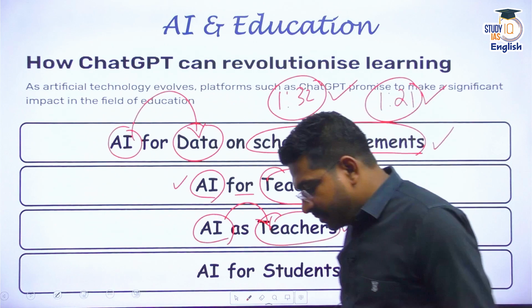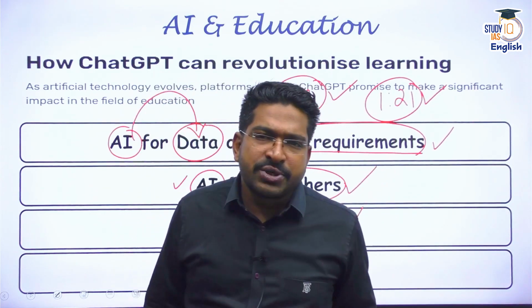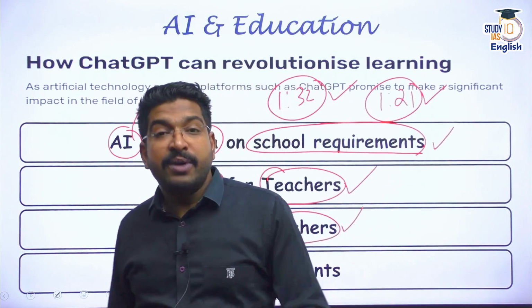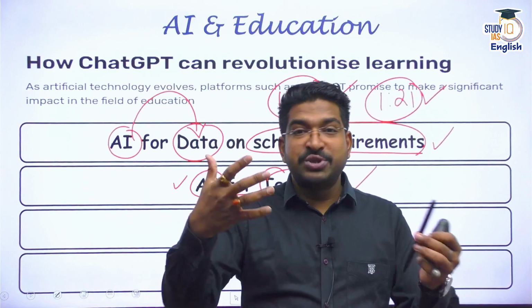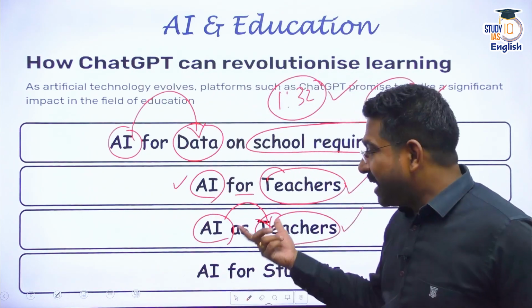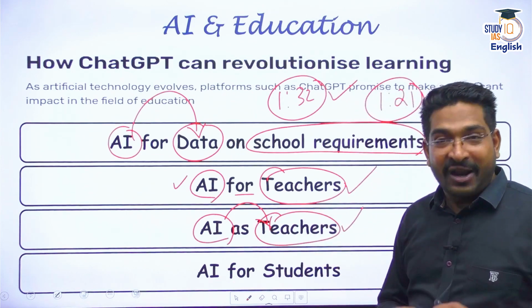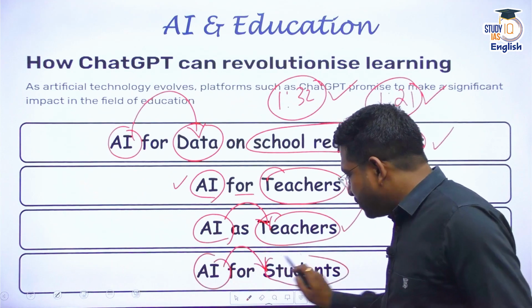Why not? Because we are moving towards e-education. We talk about massive online courses, we talk about Swayam Prabha, we talk about Swayam programs where people are learning. We have direct to home channels where education is also being taught. There are so many education channels. Then why can't AI act as teachers as well? And finally, AI for students, it is going to be a game changer.